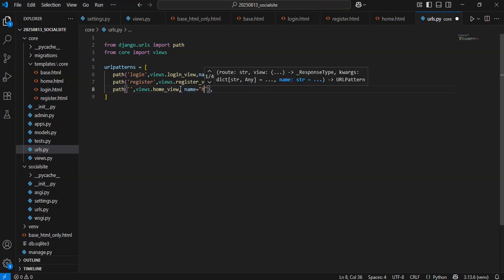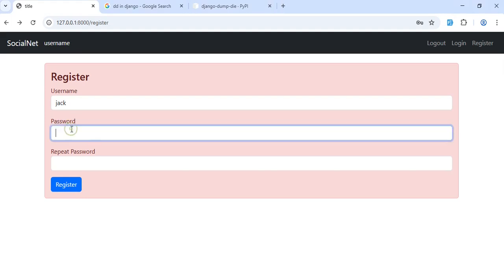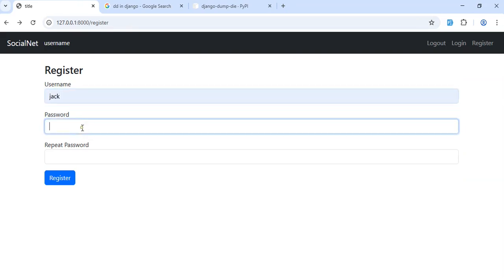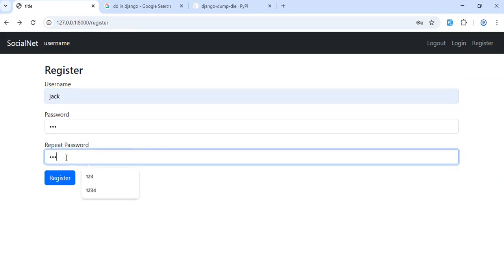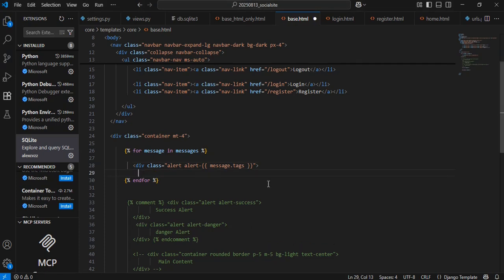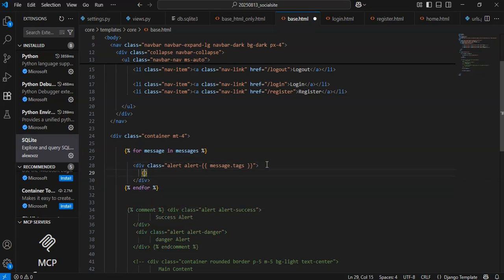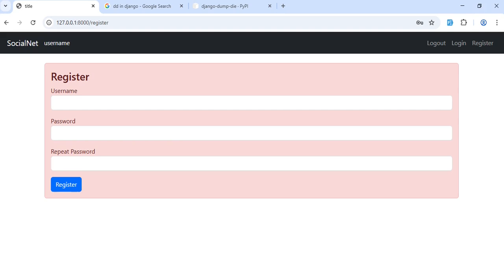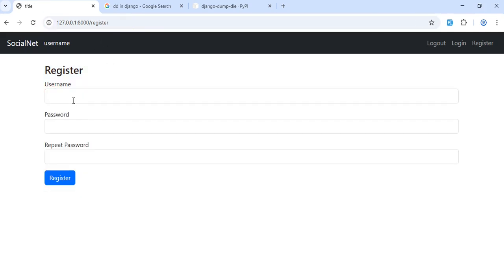Now we can use redirect. Okay, now let's fill again and click on register to see the results. Let's be patient, fill them, and then register to see the results. We encountered an error again. Let's check what happened. We forgot to close the div element. Let's close it, and let's also add the message to be displayed in the front end.